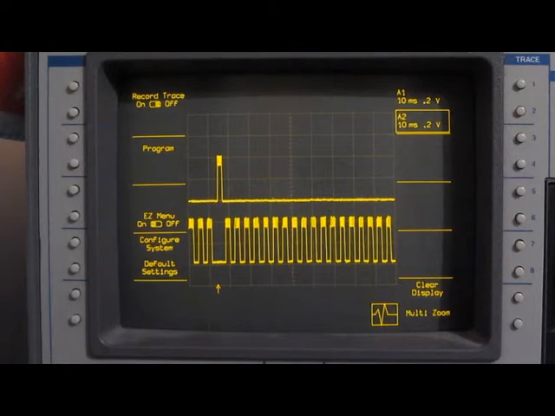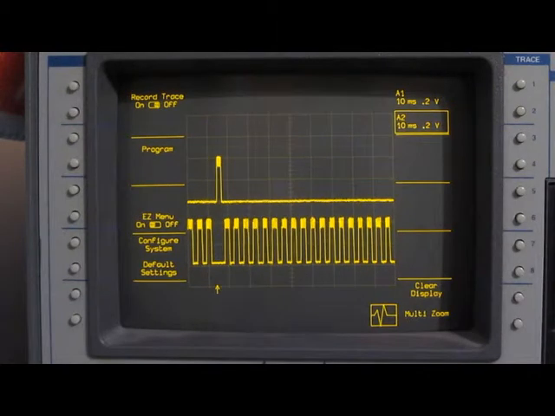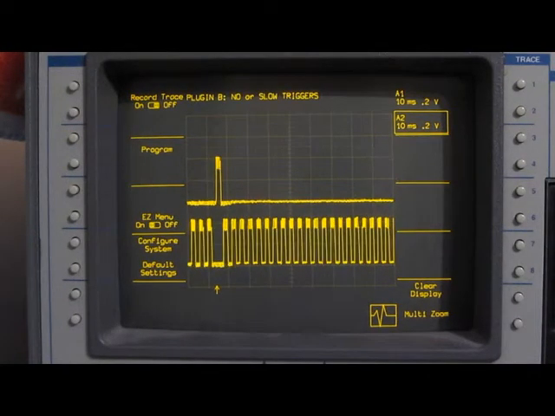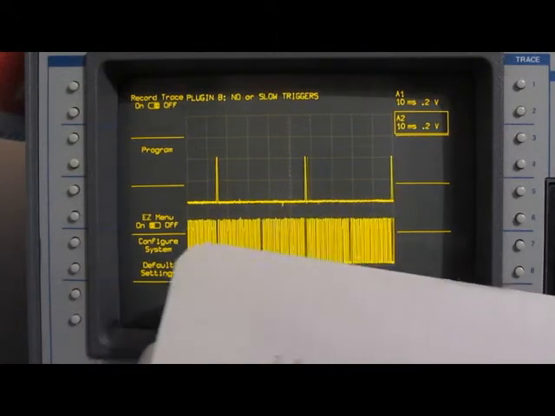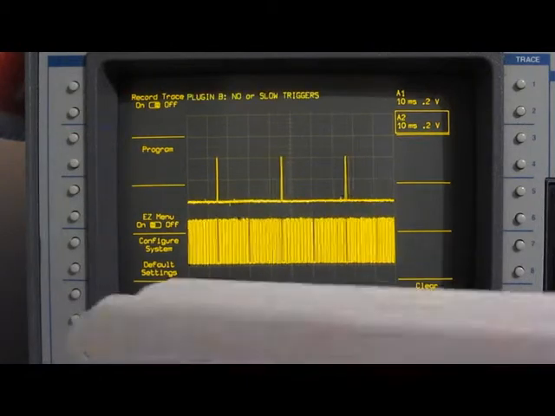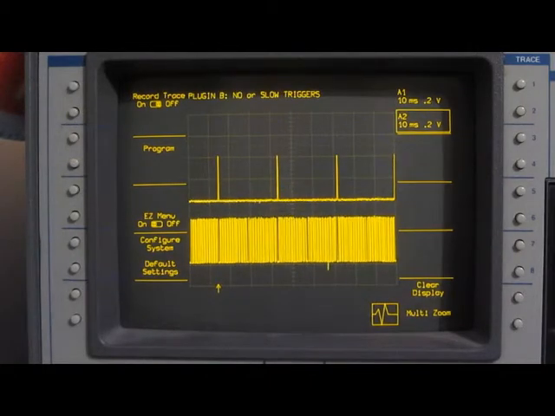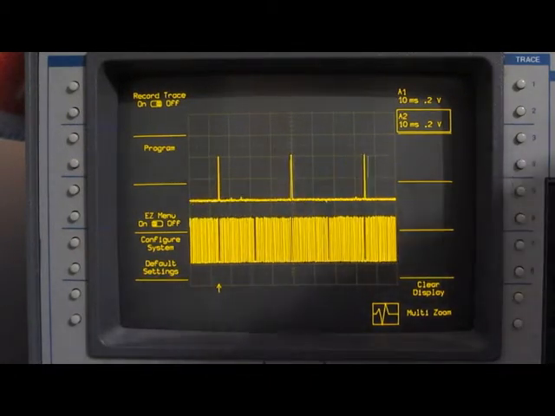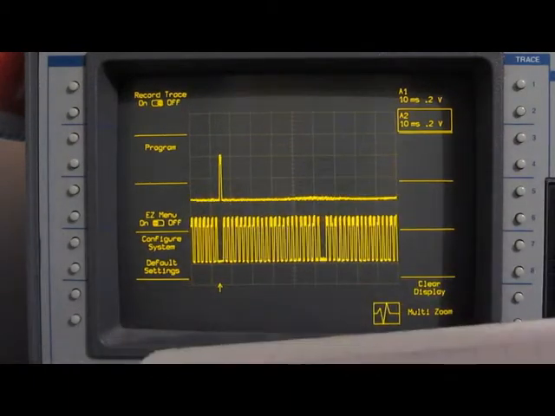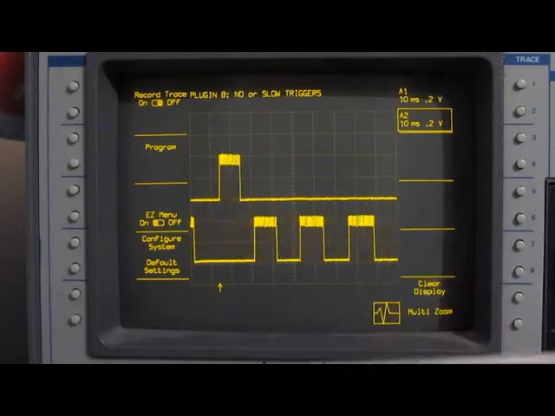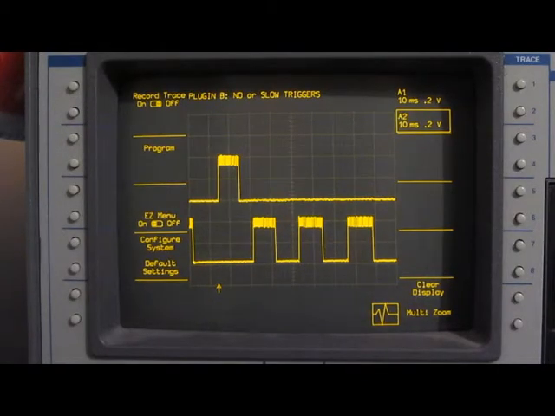The slew rate of this generator is also programmable, so I can make it slew very quickly, or I can have it slew very slowly. So in this case, I've just turned up the speed quite a bit, and you can see that the hardware is slowly speeding this thing up. And again, this is a hardware feature. It has nothing to do with my software. We can slow this down to pretty much whatever I want. You can also speed it up basically as fast as what the hardware can spit out data to the registers.